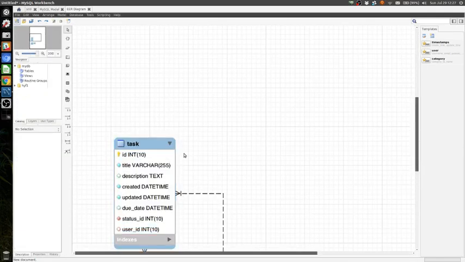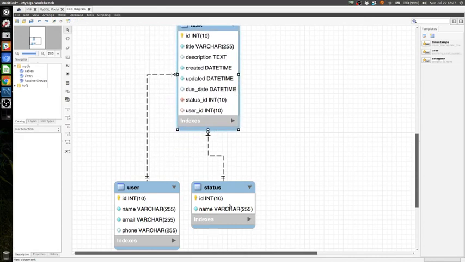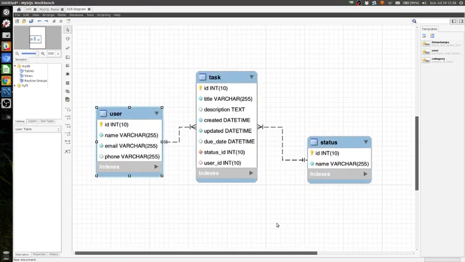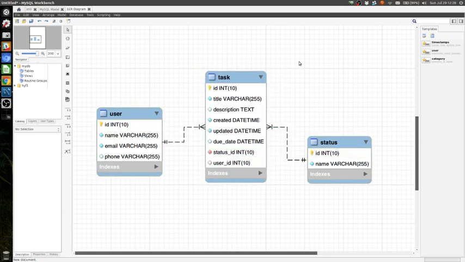Let's just zoom in on this one. I can't zoom in more, I hope you can see this. So this is a task database, like a to-do list application. We have users to the far left. They have a name, an email, and a phone.